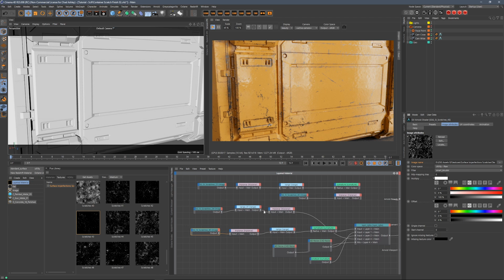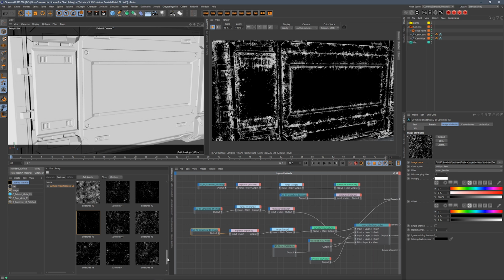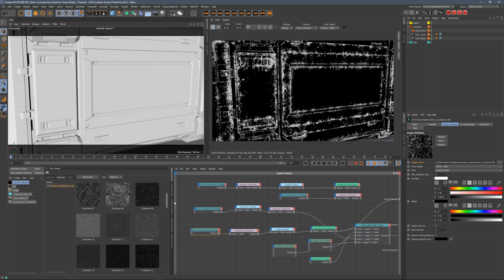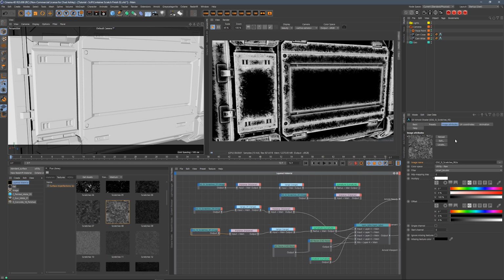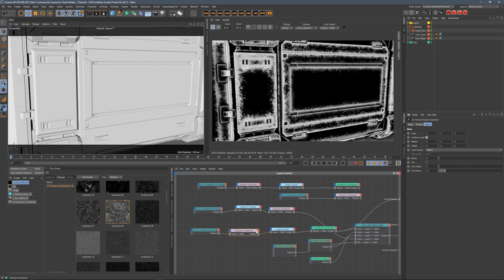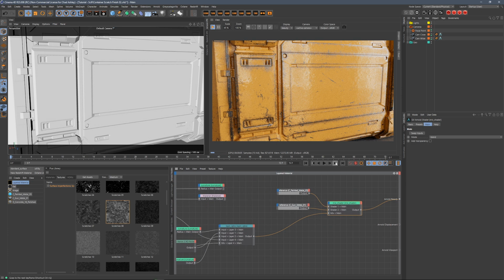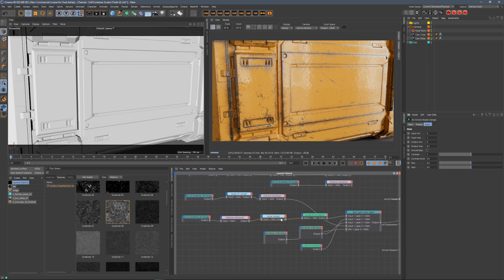Let's try a different one on our base, which is this bottom one that's just affecting the edges. Maybe let's try one that is a bit more crazy. So this one's just going to be more of a fine scratch. So I might maybe just map that one a little bit. This will be a little bit different, a fine one, not quite as contrasty, which is interesting. And of course, we could clamp that one as well.